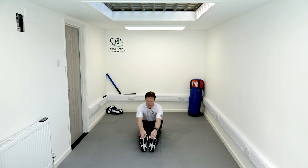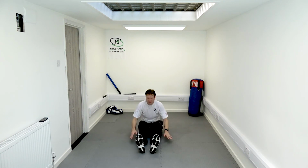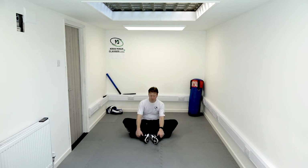Push your heels back as far as you can. Keep your back straight, head up. Deep breath in. And push a little further. Deep breath in, and push. Deep breath in, and push. And relax. Pull the heels in as far as you can.